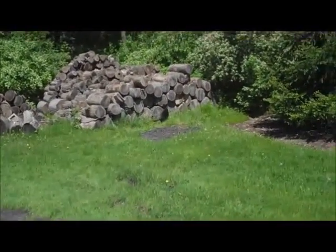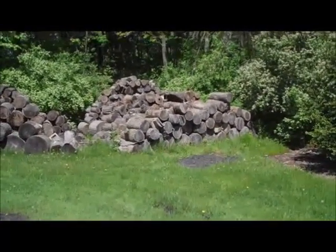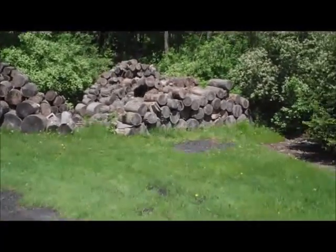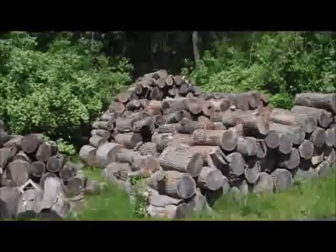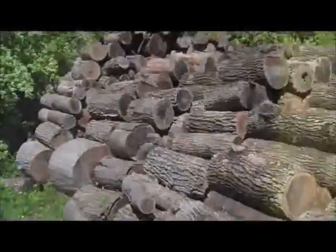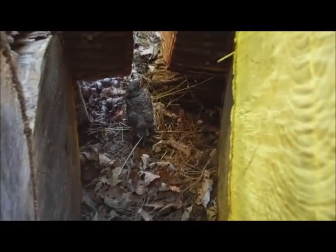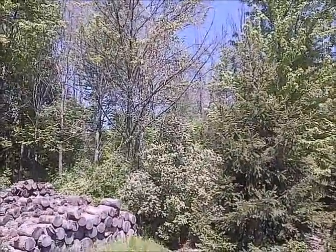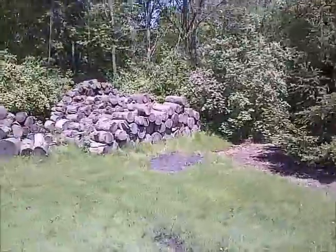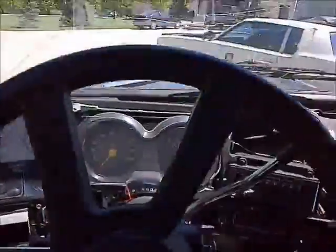Moby's going after a bird — Moby, leave that bird alone! There's the bird right there — it appears to be a little baby robin, first time flying, and Moby's already going after him. Looks like he's okay; I think he's just scared and hiding. That's mama bird yelling at me and Moby. That little baby ran inside the wood pile somewhere, so I just hope it's okay. Moby loves to get mice, but I hate when he gets birds.